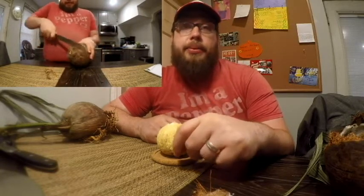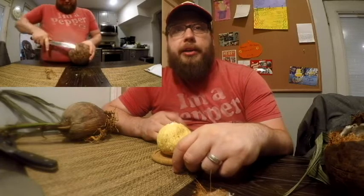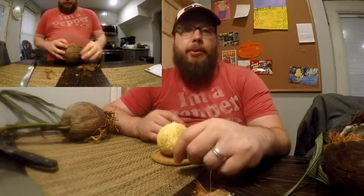I think it's a fruit. It might be a nut. I'm not sure. Anyway, it's a piece of produce that you might have tried in a different form before, but I'm going to show you a new form that you may not have heard of or ever seen or know that existed. And it is a type of coconut.